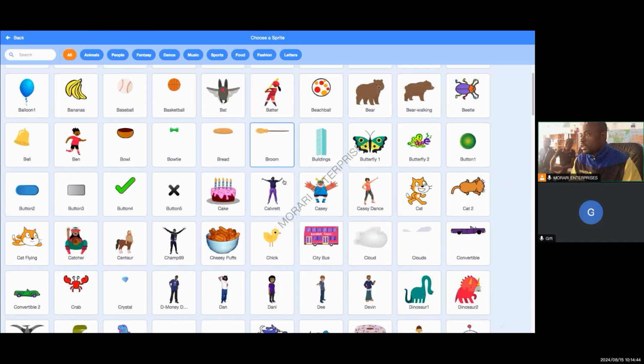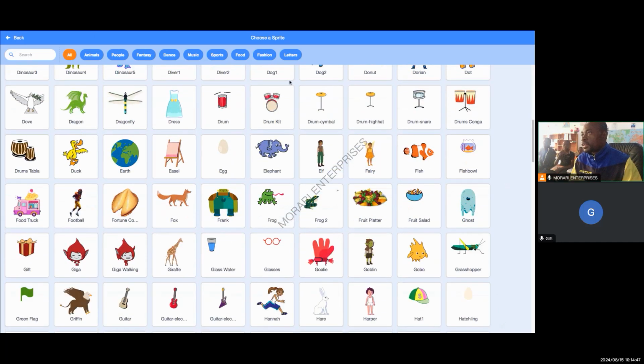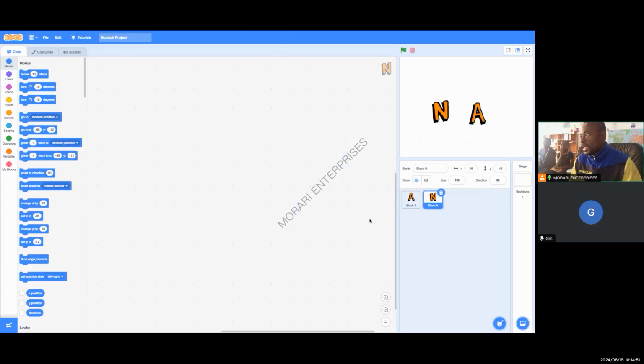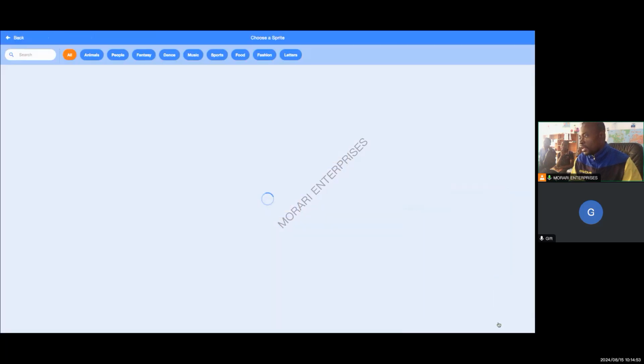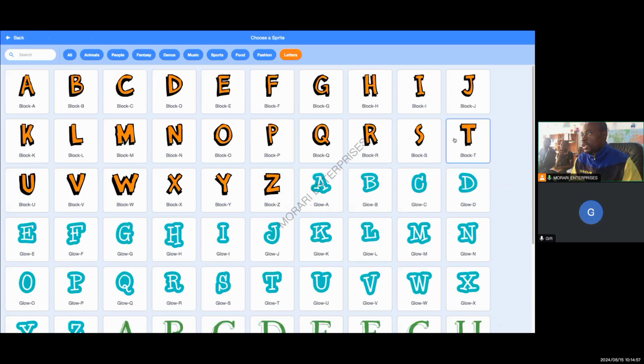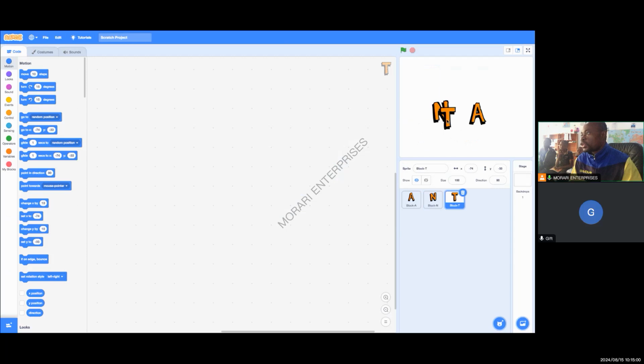Let's pick another character again, probably another letter, so that we can get ant. So we can get an N, and we go back there. We go again to the category letter, and we get what? A T, because we want to use that to spell ant. So they're just there. When you bring something on stage, it's there. But then here, what do we see? We have A, N, and T. So when you get the characters or the sprites, they will be arranged here.